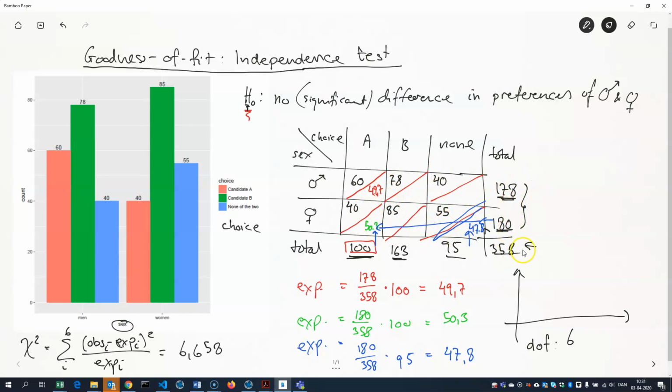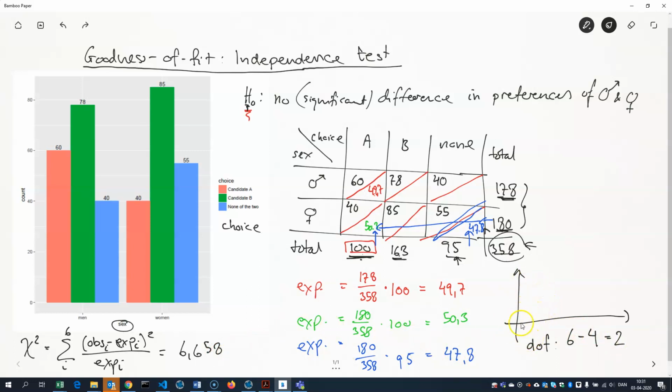We have what we need here to find this number here. And once we have that total here, we can find this number here by subtracting those two totals, because we know that when we sum them up, we should get 358. So really, we only used the data 4 times to get these totals. In other words, to get these expected values. So that means we reduce the number of degrees of freedom by 4, leaving 2. So the chi-square distribution that we have to compare this test statistic to has 2 degrees of freedom.